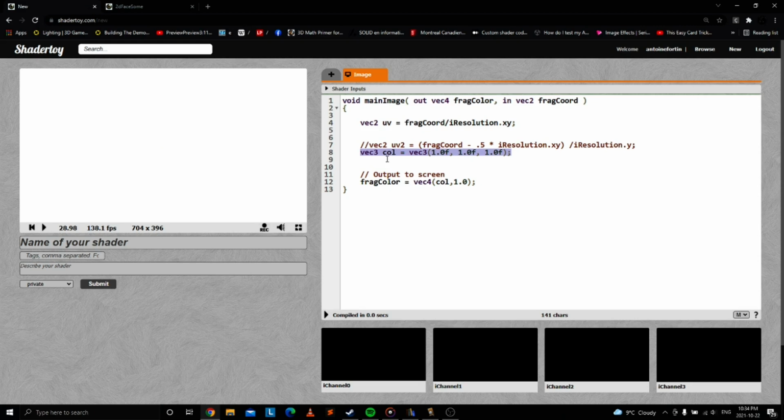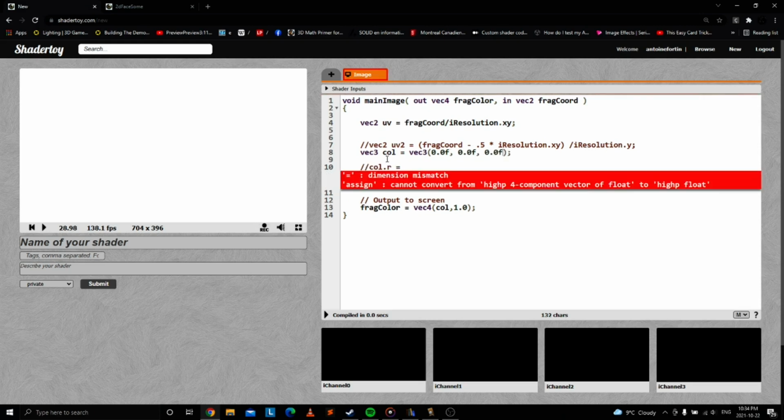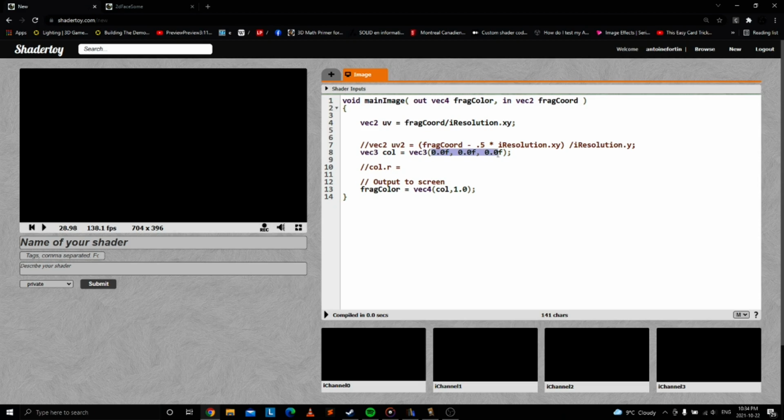Neat little trick you can use: you can call .rgb, and let's say we want to put everything in black. We can say that's going to set the R, G, and B of the output color, or we could just say 0.f. So that would basically assign all the X, Y, and Z components of the vec4 to 0, which is black.